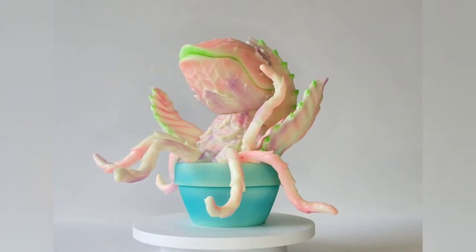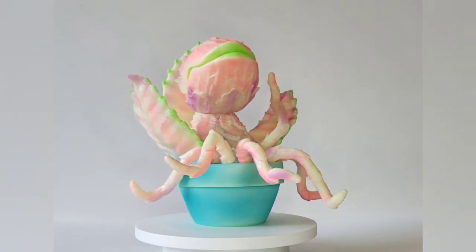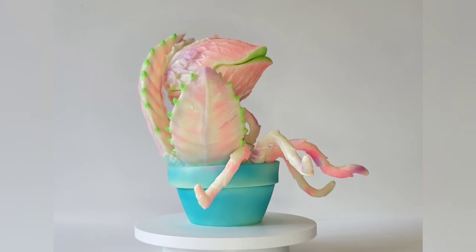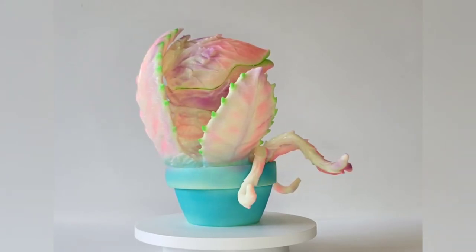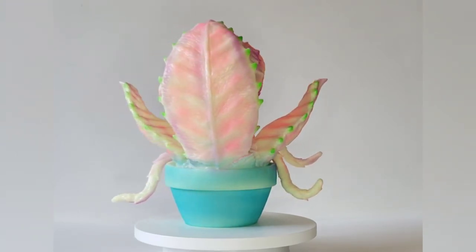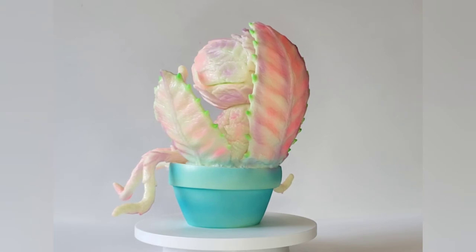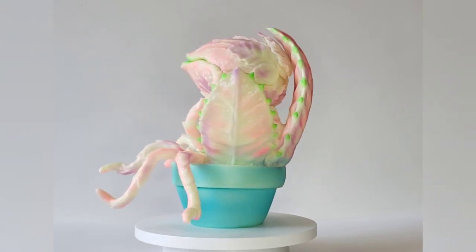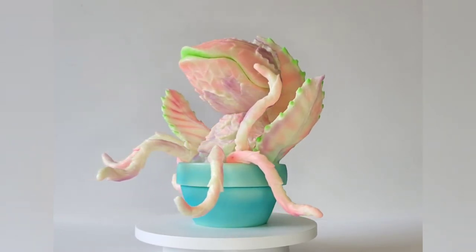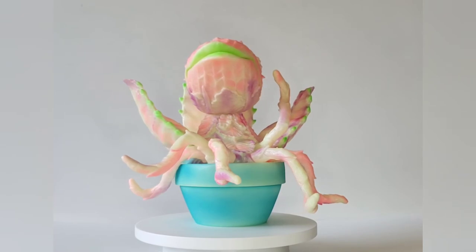Here we have Audrey out of the package, and my first impression is that she is really cool — actually quite lovely for a very strange plant kaiju. I really like the colors: pinks, purples, greens, neon green, spread throughout the body, the leaves, and the tentacles. The thing I mentioned earlier that I really think is cool is that this one is a glow in the dark, and that includes the pot, which is a two-tone blue, maybe greenish-blue. She is really a beauty, and I believe her mouth opens up too.